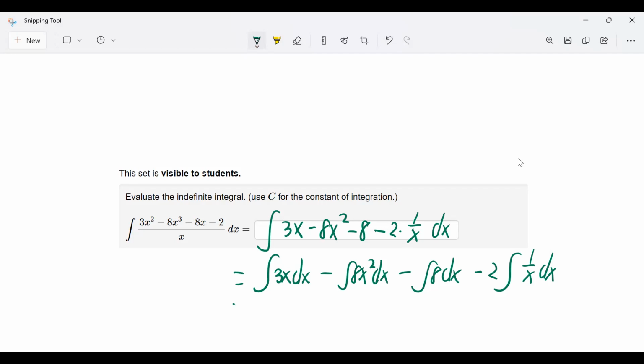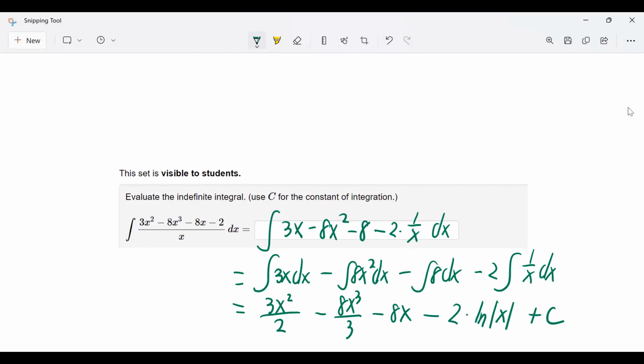Yes. Okay, very good. So by the power rule, this is 3x, 1 plus 1 is 2, over 2. This one is ax, 2 plus 1 is 3, over 3. That one becomes ax. And the last one, 1 over x becomes ln of the absolute value of x. That's the only tricky thing here, right? Everything else is just the power rule and constant rule. The bottom part is the answer. Yes, the bottom part is the answer. Yeah, that's right.